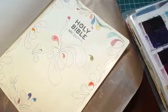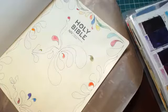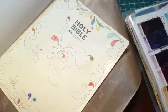It's all to do with the water, and a thin brush will do it, but the rigger will make it damper, because I ruined that one because of that. That was the first one I did, so that's why I changed. So you don't need a rigger for this, you want a short brush. Oh, and I dip that in the water as well. Silly.